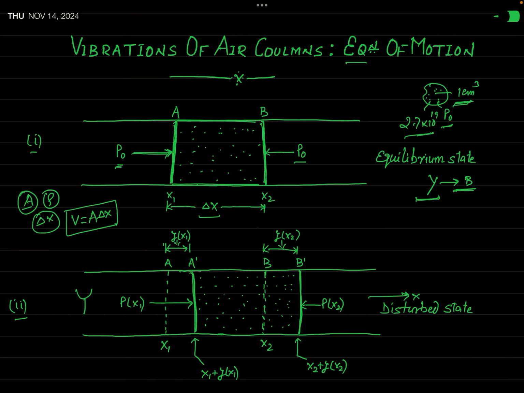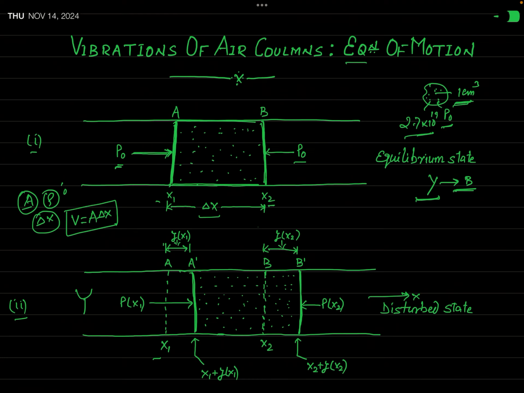Now, let us consider that in the undisturbed state, the x coordinate of section A is x1. You can see the figure, I have marked here x1 and here also x1. And the x coordinate of section B we have assumed is x2. These coordinates have been defined by taking the origin at an arbitrary position. Let us say here there is the origin, and with respect to this arbitrary origin, x1 is the x coordinate of section A and x2 is the x coordinate of section B.